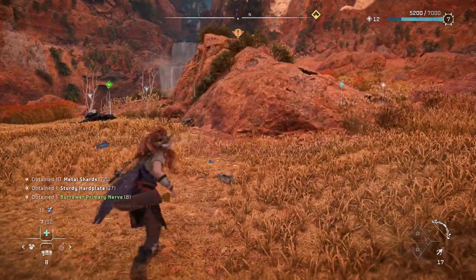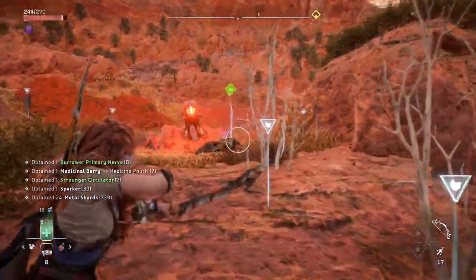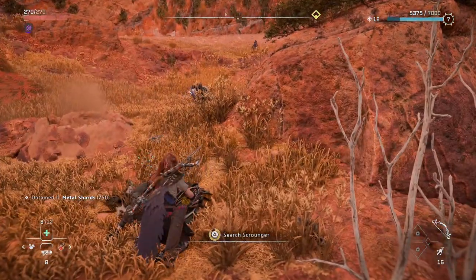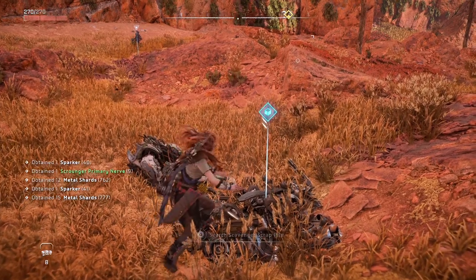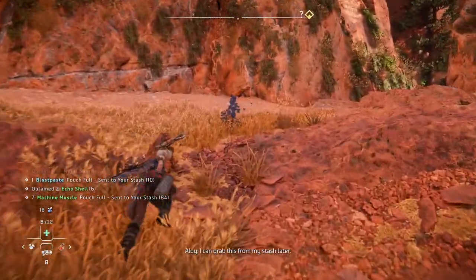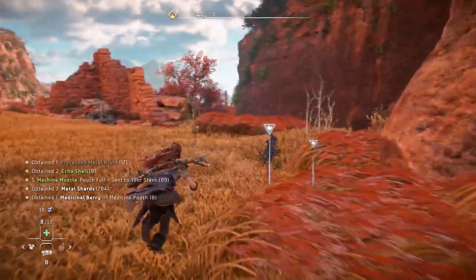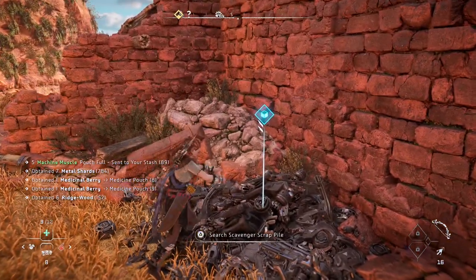Good? I think we're good. No, we're still in combat. Oh, fucker! The fuck was that? That exploded? Fuck. I'm not gonna be needing that option. Here we go. We can grab this from my stash later. And a lot of goodies around here, dude.